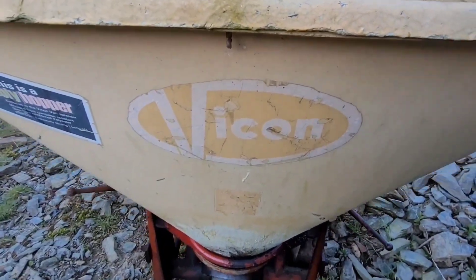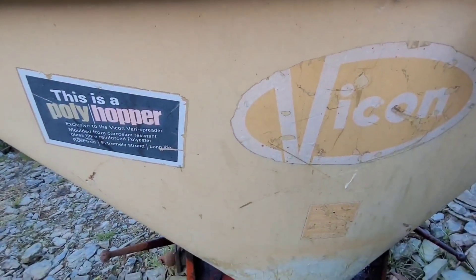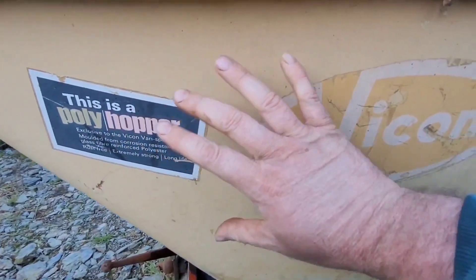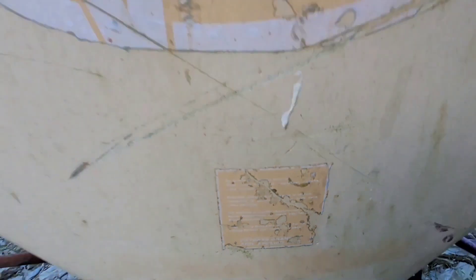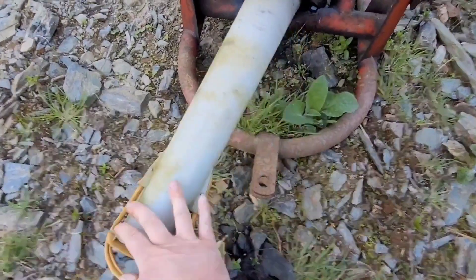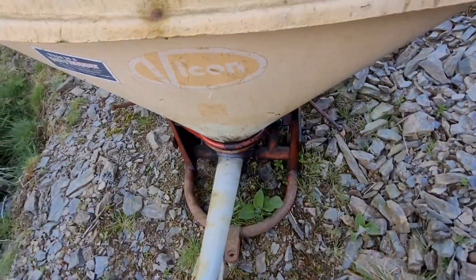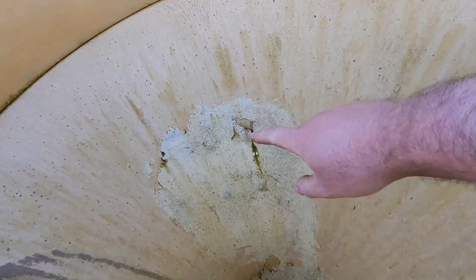The holes here have pulled through. Same with the 3 holes here — only shame about this. It has all the nice digital stickers on it. This is a Mark 2; the Mark 1 had a steel hopper on it, so this is probably quite an early Mark 2. We call these wag-tails because they go back and forth like that, and they sound like a pill bottle being shaken. The shame is it's broken — you can see it's pulled through the holes there, and it's been patched up before.